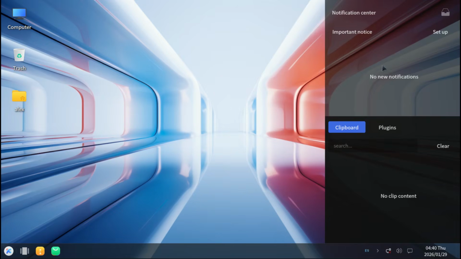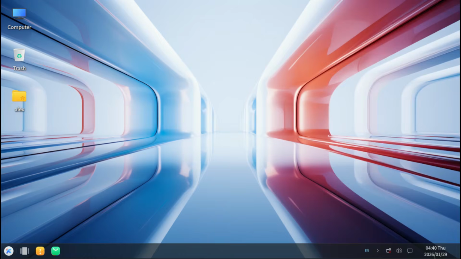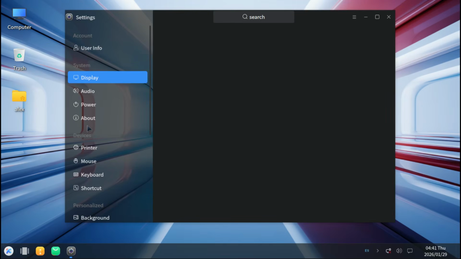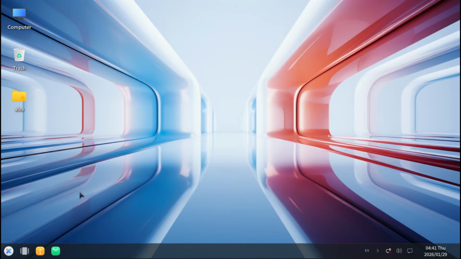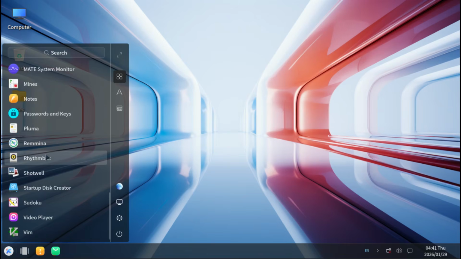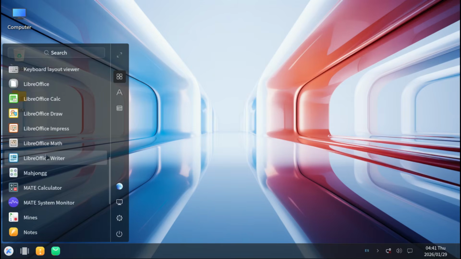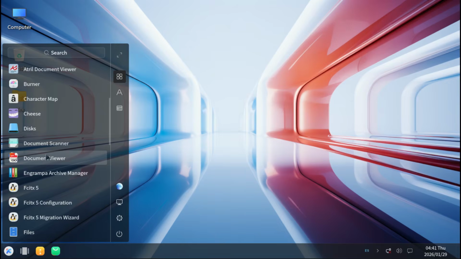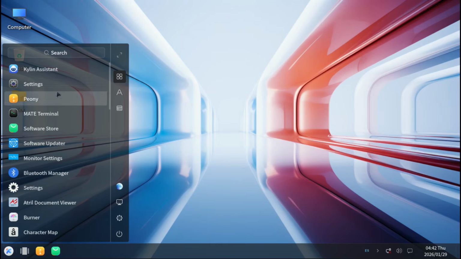Is there anything special about this distro? No, it's just the same version of Ubuntu 25.10, but with a lot of Chinese language infused into it. In fact, during installation, when you boot into a live session, everything comes in Chinese. Even the installer comes in Chinese, so you have to select English to proceed with the installation in English. Otherwise, you can do nothing with it.